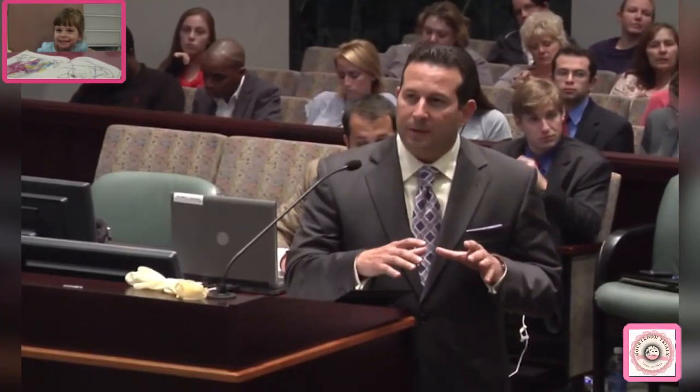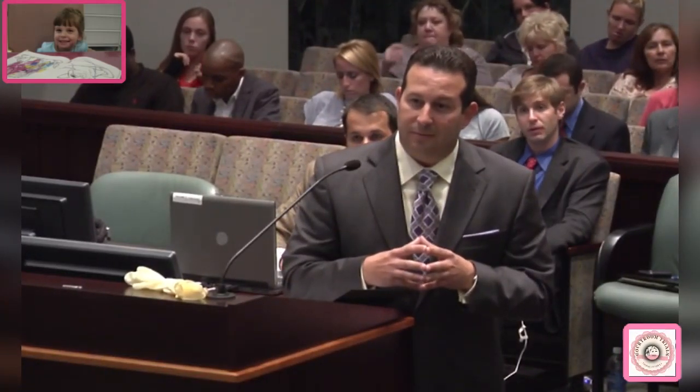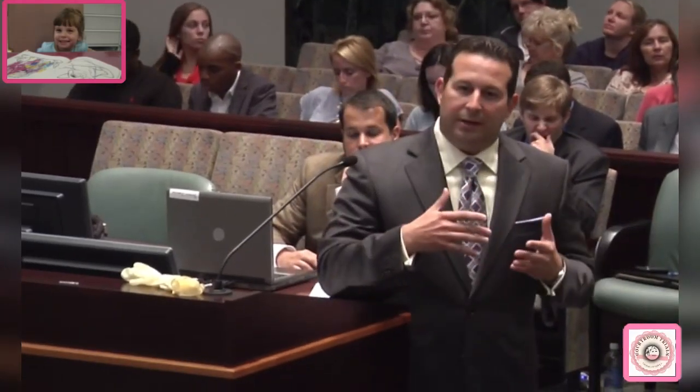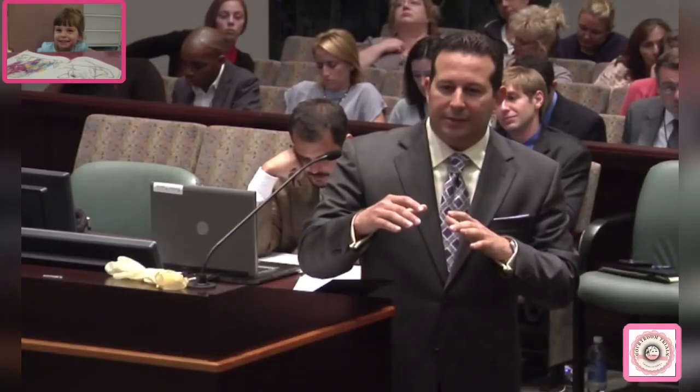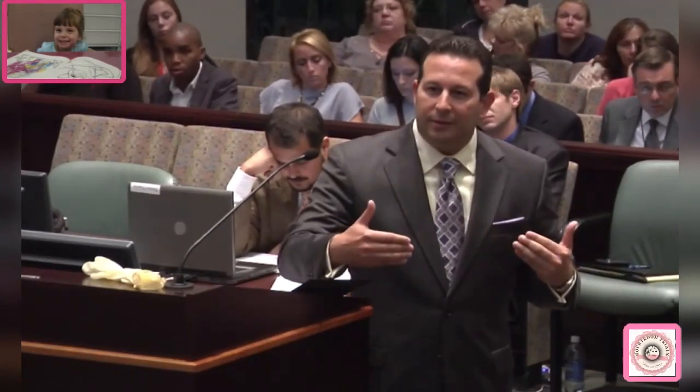Now, when you sprayed the stain area with Blue Star, tell the jury what the results were. Negative results. Now, subsequent to this, you did what is called a presumptive test for that stain, did you not? Yes, I did. And this is taking it a step further, that you have basically a forensic tool that will give you, in plain English, a preliminary result of whether that's blood or not. That is correct. And tell the jury what the presumptive test told you. When I performed the presumptive test on those specific areas that appeared to be blood, negative results.